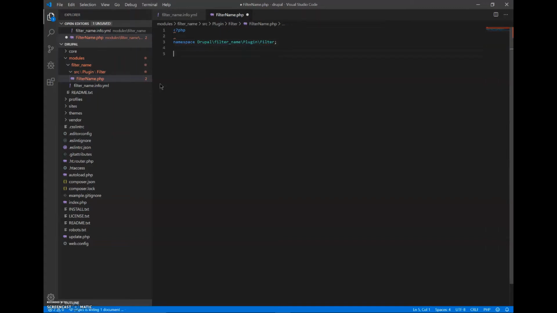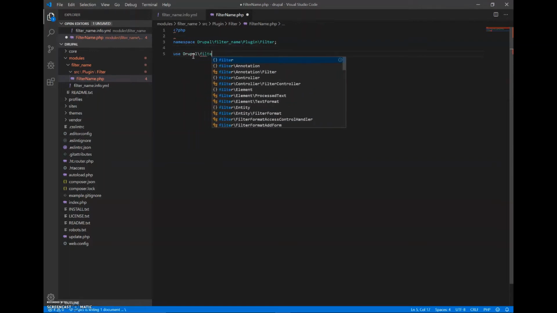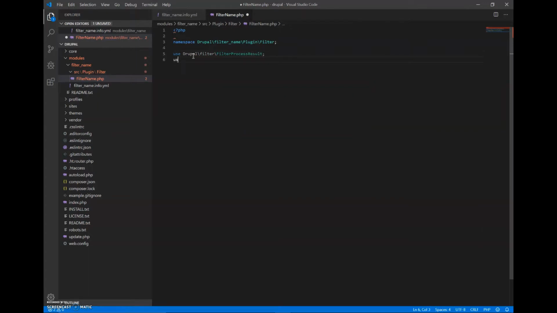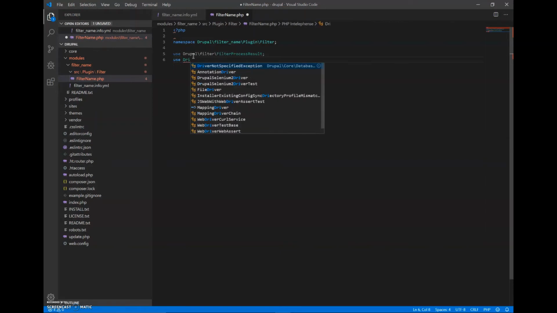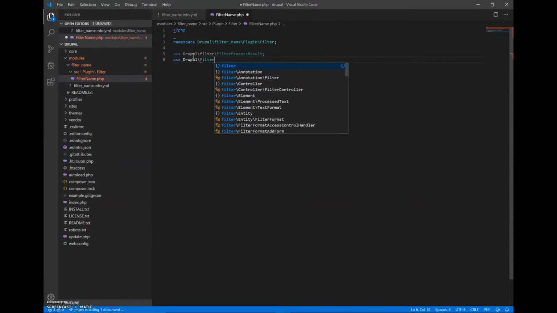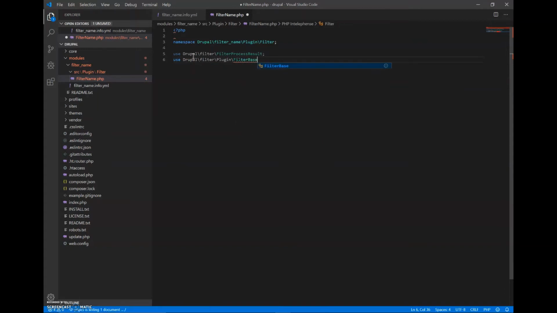So now we'll write the use. In our module, we'll be using these two functions, which are use Drupal\filter\FilterProcessResult; and the other will be use Drupal\filter\Plugin\FilterBase.